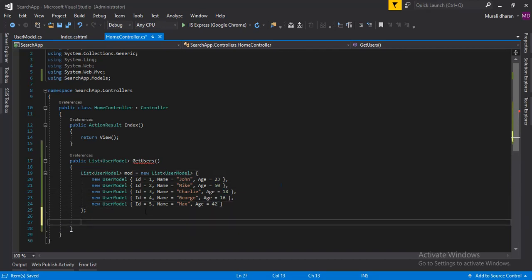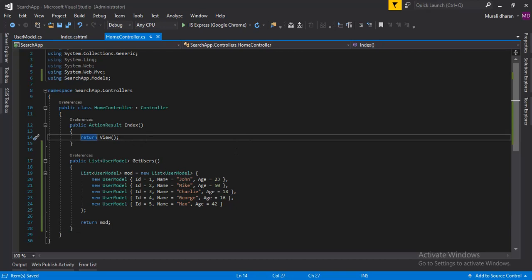So return this model. That's it. Now we should pass this list of model data to the HTML page in order to show the table.